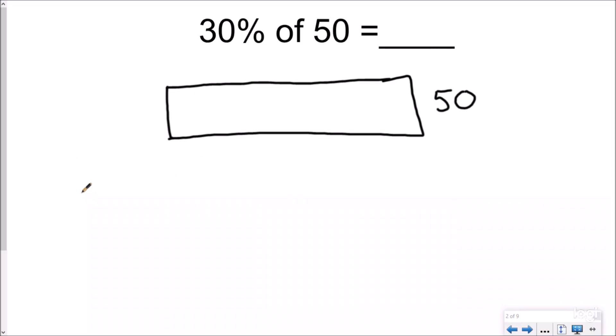Typically I would do this in my head, but I know 30% is really 30 per 100. And I'm going to be simplifying that to 3 tenths. So really when I'm saying 30% of 50, I'm really also saying 3 tenths of 50, which means we are going to split this as equally as possible into 10 equal groups, because that's my denominator. And this is always kind of tricky, especially when you're doing it on a video, because we want fractions to be equal pieces.